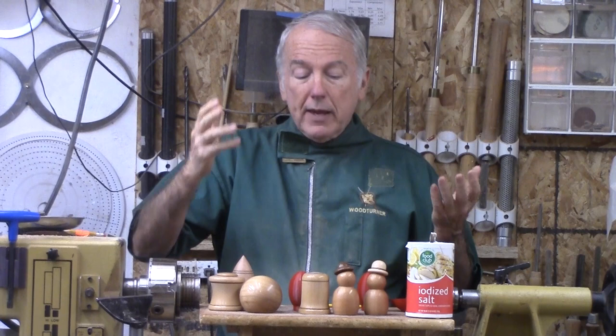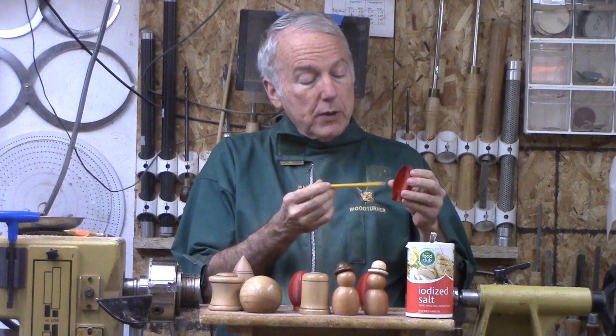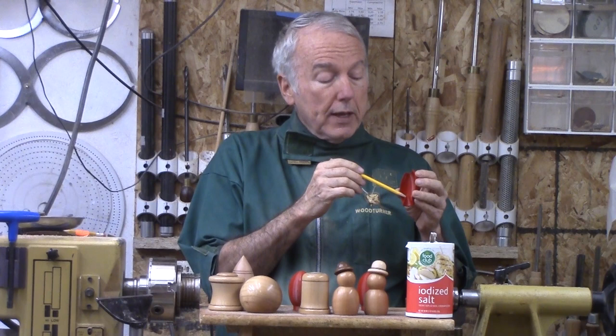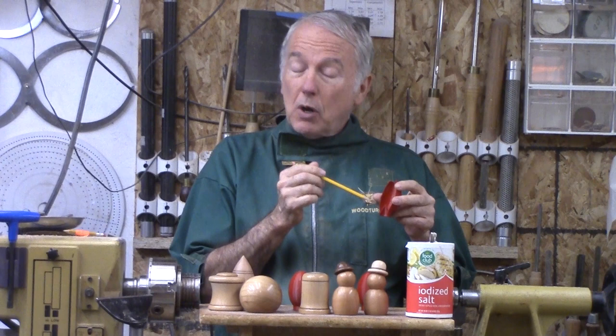You are supposed to turn it over, right? Well, let us examine that just a little bit. Here is a cutaway. You have an outer shell or a cavity in the upper part of the salt shaker, and then you have a funnel here in the bottom. You actually make the funnel separately — you turn the outside and then you turn this bottom part. Then you have a hole through the bottom, 5/64 inch or bigger, and then you glue this funnel into this base. So when you pour salt in, it goes in through the top and accumulates here as long as gravity pulls it down and you do not shake it.